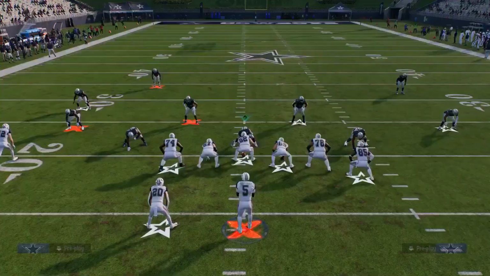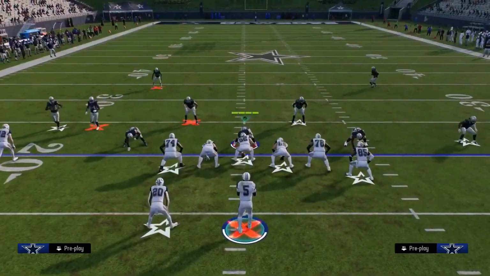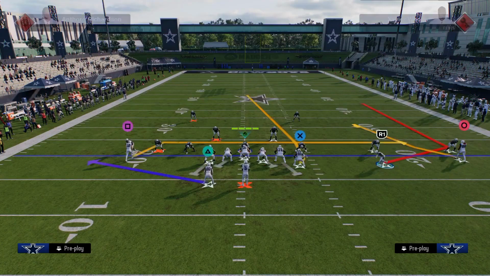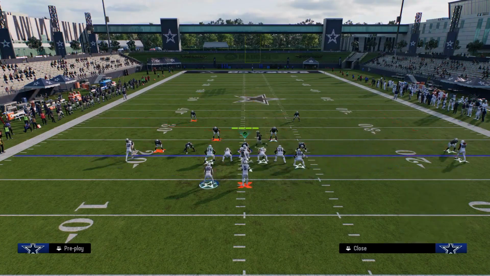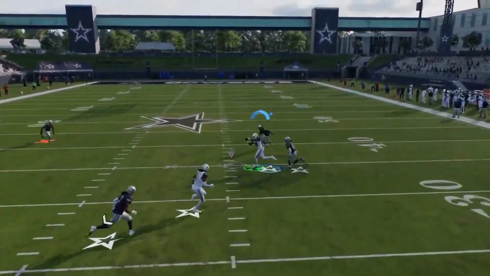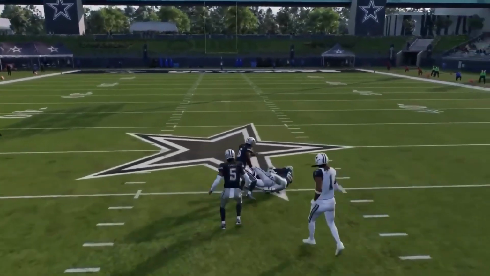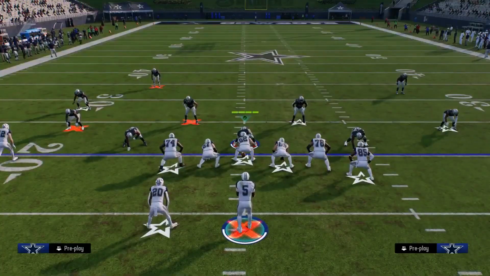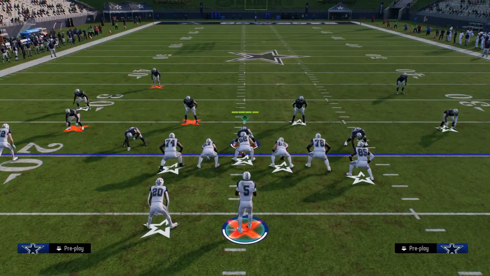But against most man coverages, this is going to be a pretty good read. You can actually hit it here. You see here, he gets that cut to the inside, and he's able to hit that. And again, that's why I really like these sharp cutting posts. So we're able to kind of pepper attack the corners on both sides, which I think is really valuable.